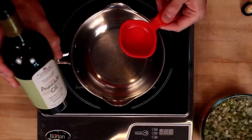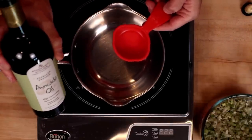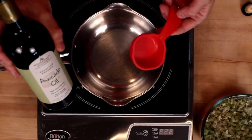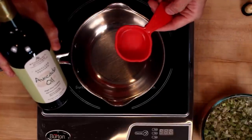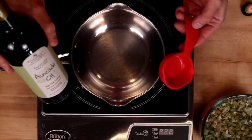We'll set this aside, wash hands, and then heat up our oil. To a small saucepan, we're going to add 60ml, or one quarter cup, of neutral oil. I'm using avocado oil. If you want, you could use MCT oil. You could probably even get away with using coconut oil if you want a slightly coconutty taste — I think that might be good on something like shrimp or chicken.